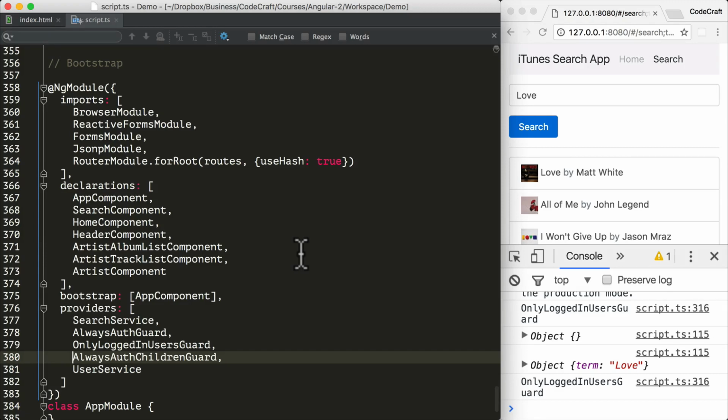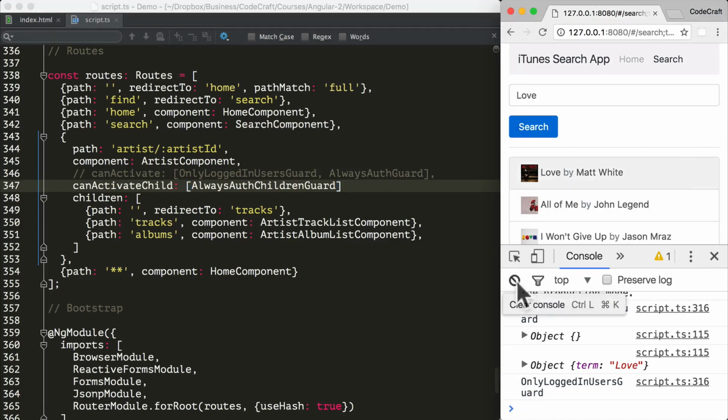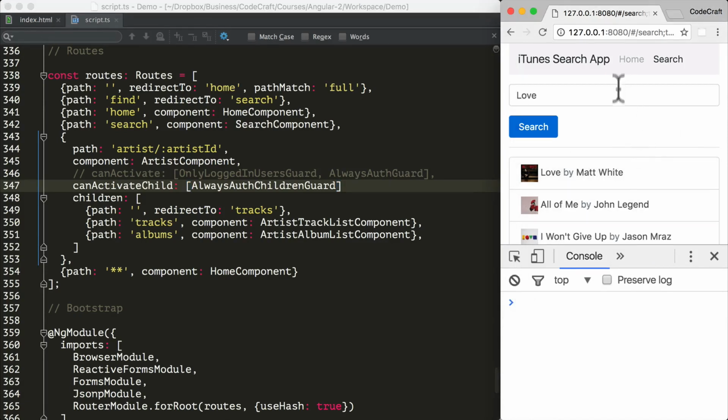I'm going to add it to the canActivateChild property on our artist component. And for now, I'm just going to remove or comment out the canActivate guards. So now if I clear the console, let me refresh the page.